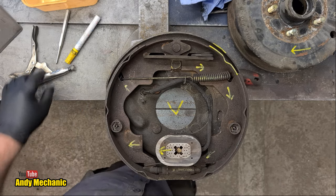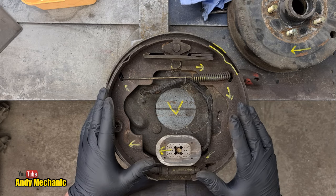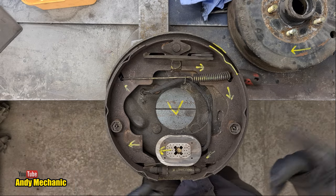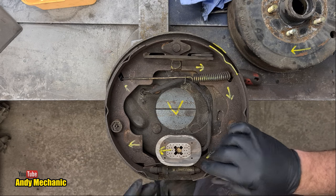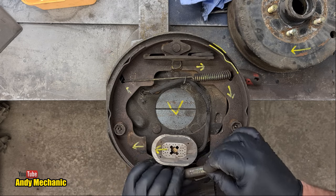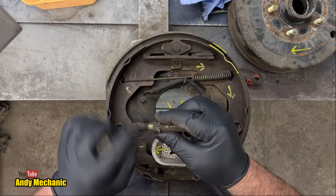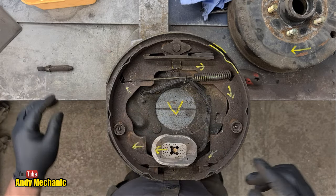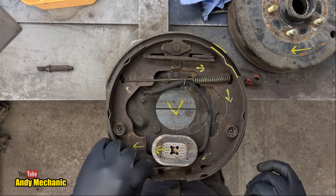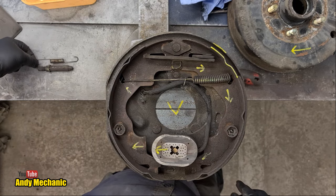Let's pull this apart in reverse order to how I'll reassemble it with the new parts. The first thing — or last thing I installed — was this adjuster down here, which compensates and allows you to adjust up the brakes. You can see it's just a tube with a thread that gets longer as you turn it. The clean threads underneath suggest it probably hasn't been adjusted in a very long time, which is why the brakes didn't work well. We'll take the bottom spring out next — the spring went in from the underside on the front shoe and outside on the rear shoe in an S-shape.